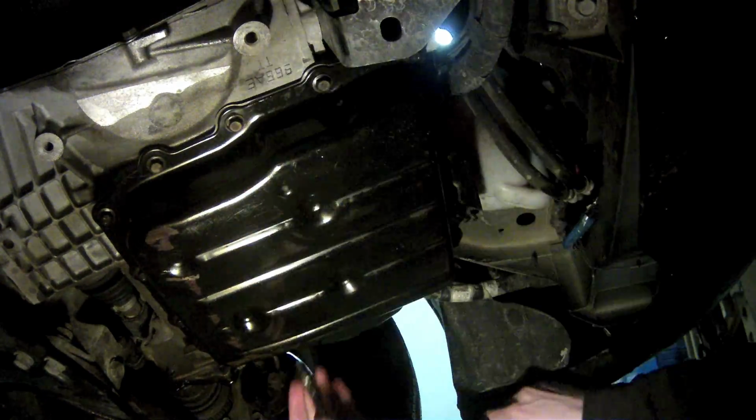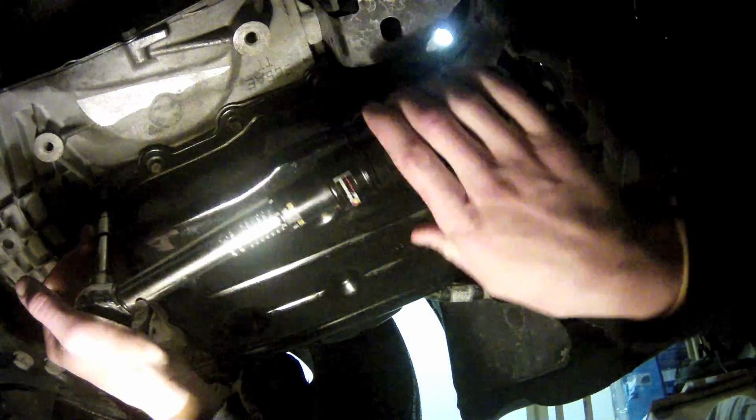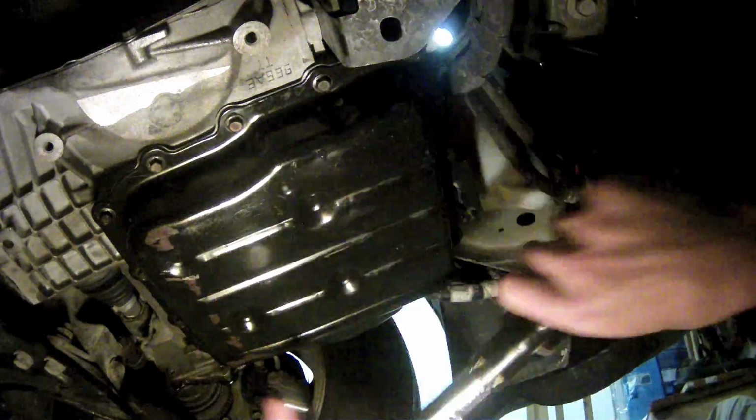In order to get all the bolts torqued evenly, you'll need to work out a sequence where you start on one side of the pan, torque a bolt there, then switch over to the other side of the pan, torque a bolt there, then switch back to the first side, and keep alternating around until you get all the way around the pan.